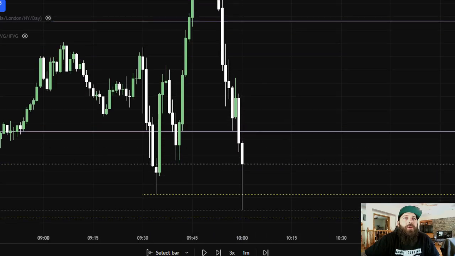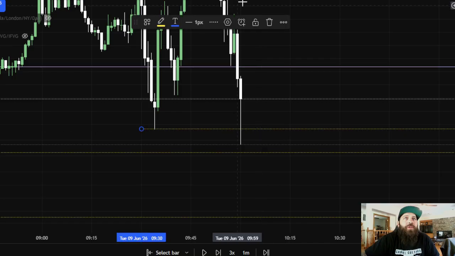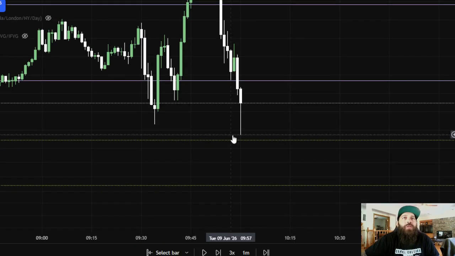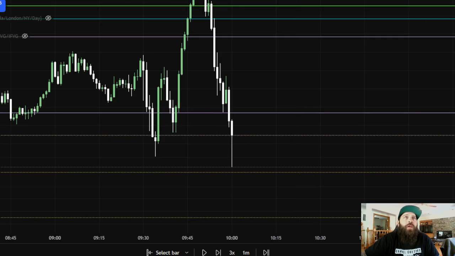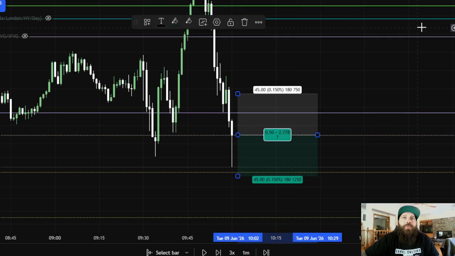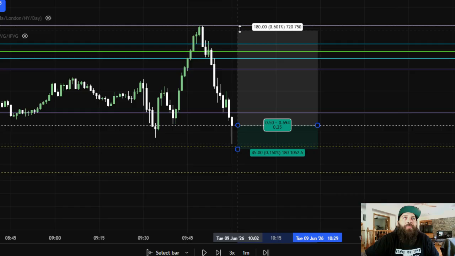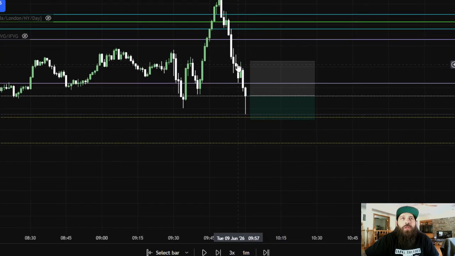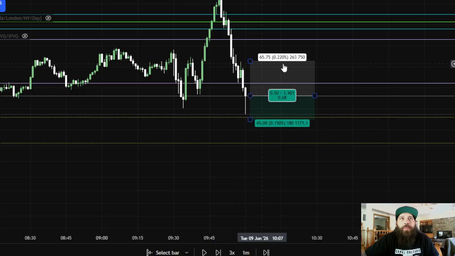Now, what did we also do? Well, we swept this first liquidity, and we came really close to this one. So, if this wasn't there, I would be a little bit skeptical of this candle, because we do get a strong rejection from here. If you wanted to enter short, this would be challenging, again because of how large the stop loss is. Somebody may say, well, why wouldn't you pick this? And it's because this is why so many people actually get stopped out. It's because they're using the wrong time frame to set their stop.